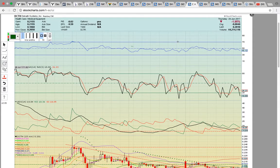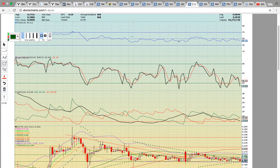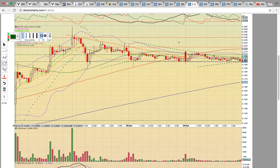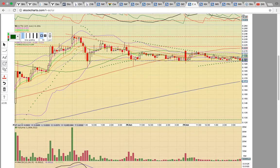Okay, keep an eye on DCTH. This is the same chart that we showed last night in the video. I just want to show it again today because the chart is wound super tight. Notice yesterday there was this descending triangle pattern. So there's descending resistance, horizontal support, and then today it basically traded sideways throughout the day, holding the horizontal support. It's been holding this level for multiple days now, for 3 days in a row, and so if that level breaks, if 20 breaks, then you could see a big drop down to 17.